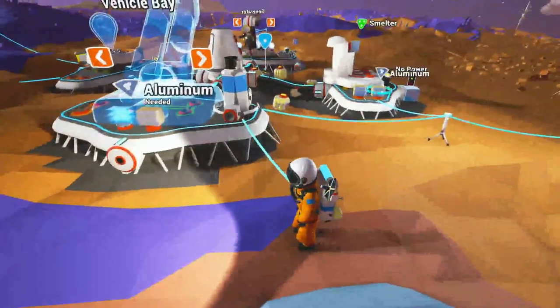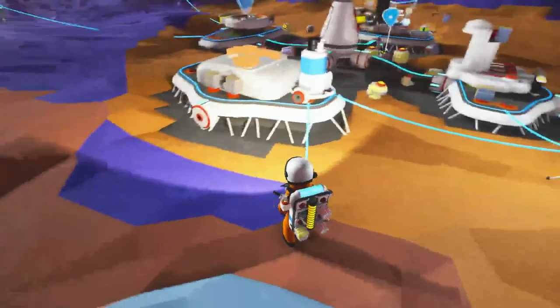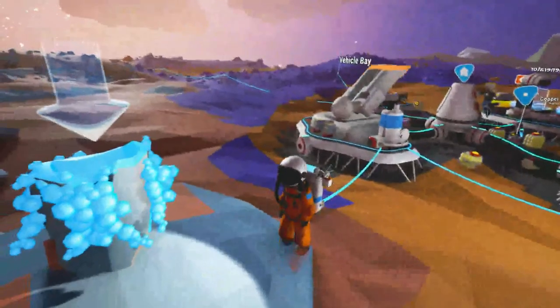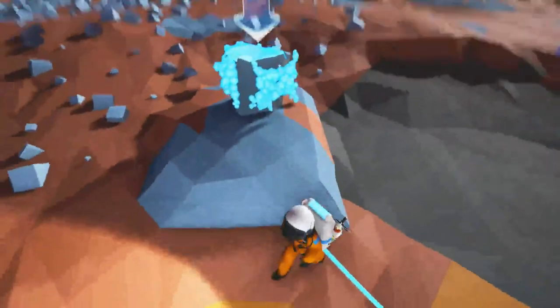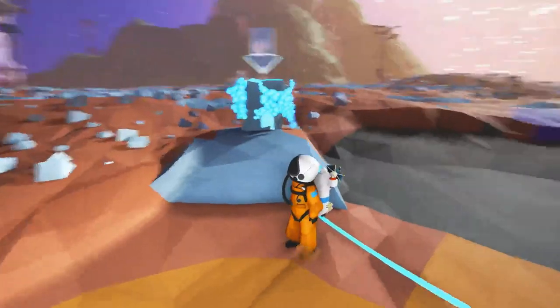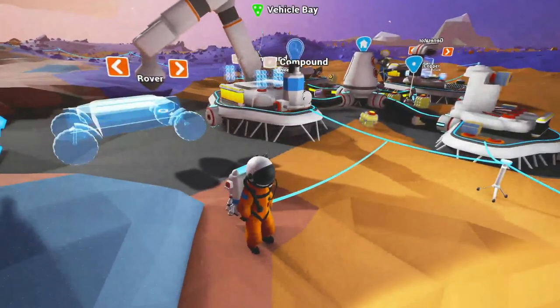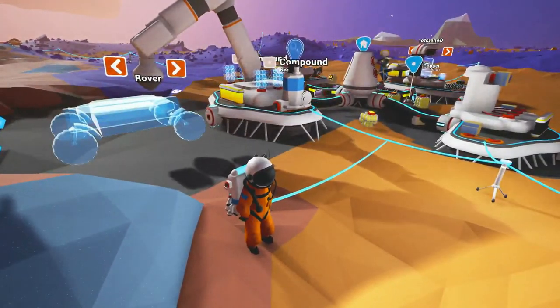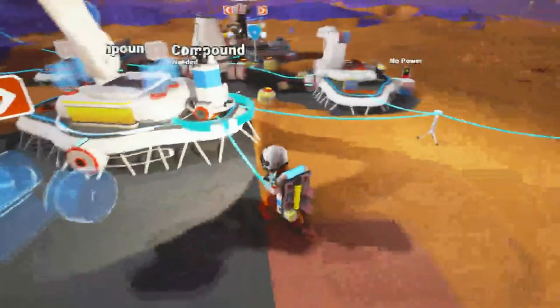Now I need one aluminum for this. Vehicle bay. Let's make it. Excellent. Ooh, look at that. A little garage and everything. And oxygen may have to go. All right. What do I need for a rover? Compound, huh? I don't think I have enough for that.